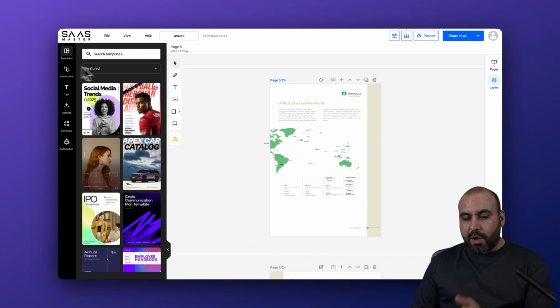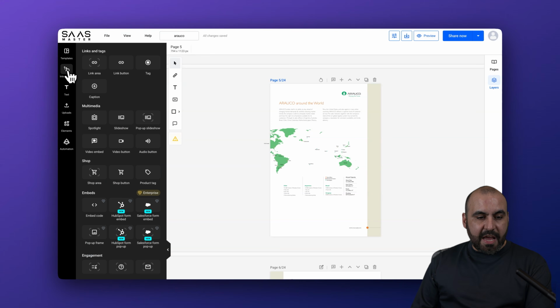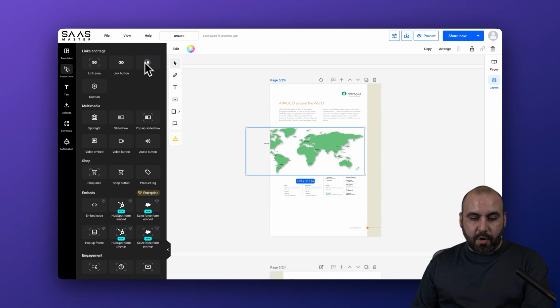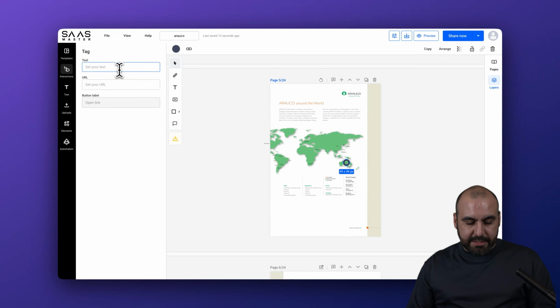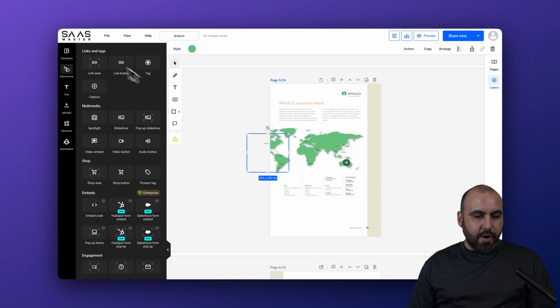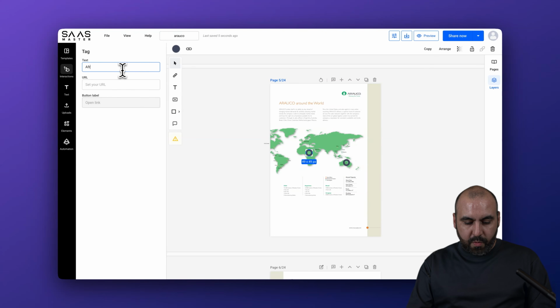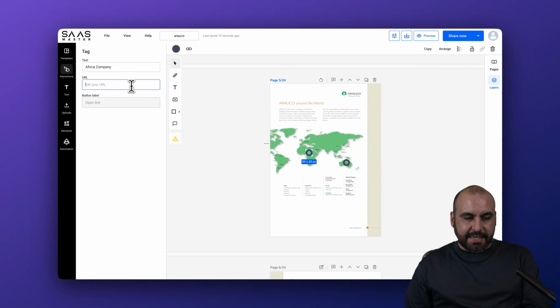Then you have templates if you want to bring something inside of this PDF. You got interactions. So maybe, for example, let me bring back the map. Here we go. Maybe on the map, I want to add an option here. For Australia, it's going to be set to company in Australia. So just to give you an idea how you can use this, here we go. Let's add another interactive for Africa, and Africa would be another one. So Africa company. And just to give you an idea of what you can do, you can set the link right here and button text for that purpose.